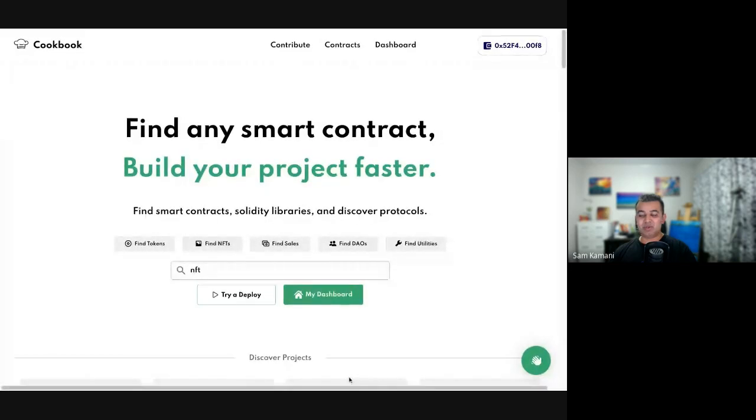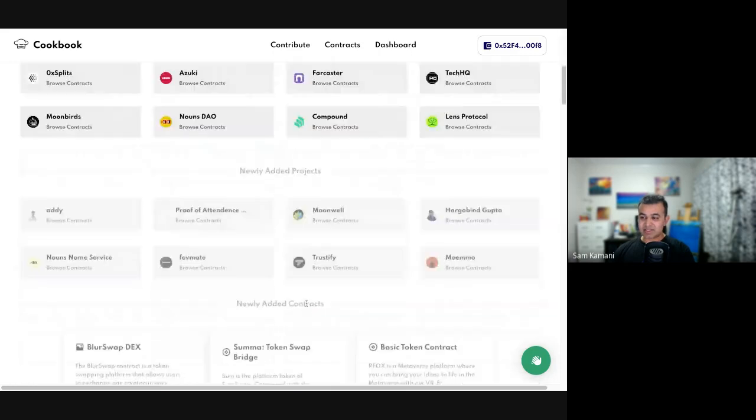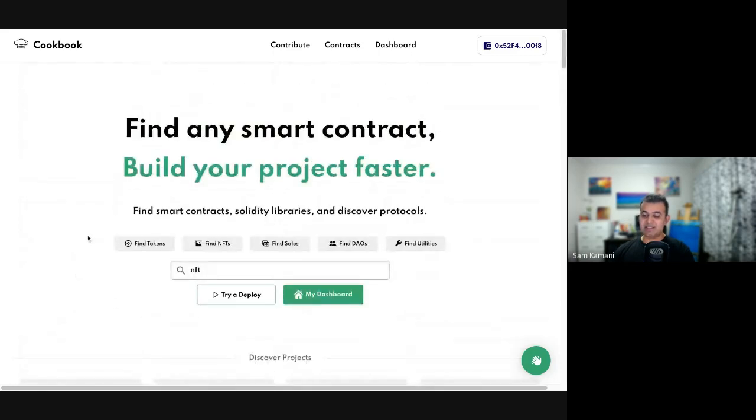I will go to the Cookbook website, and now what I'm going to do is pause a little bit more so you have a chance to go to the website yourself and follow the steps around, so we can create something together. So this is the Cookbook website, just the general overview. On the top right hand side, I have connected my wallet. If you haven't, that's not a problem. You can just surf the website without connecting anything, without signing up.